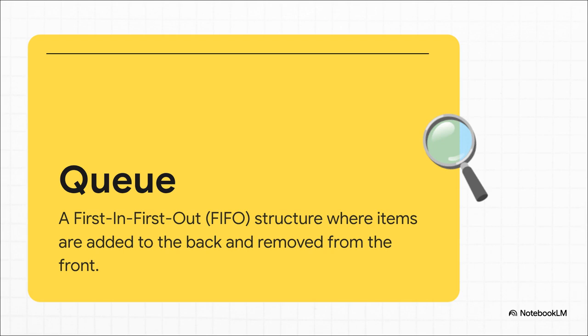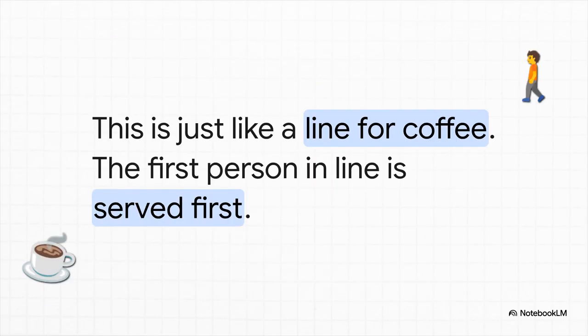Okay, so let's completely flip that idea on its head. Now we've got a queue. And a queue follows the exact opposite rule. First in, first out, FIFO. This one is all about fairness. The perfect analogy here is just waiting in line. We've all been there. If you're the first person to line up for coffee, you're the first person who gets to order. It's that simple. And computers use queues for everything, from managing print jobs to handling requests on a network, just to make sure tasks are handled in the order they showed up.